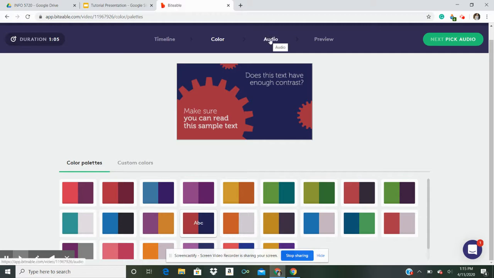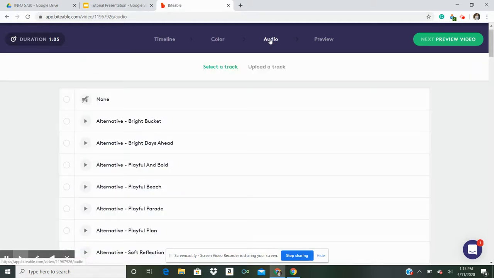So then we can choose the audio that we want, and this is where you can get a little sample of them and choose whichever one you think works. So you do that by clicking here, and then you can also upload a song if you need it as well, but of course you gotta be careful of copyright.